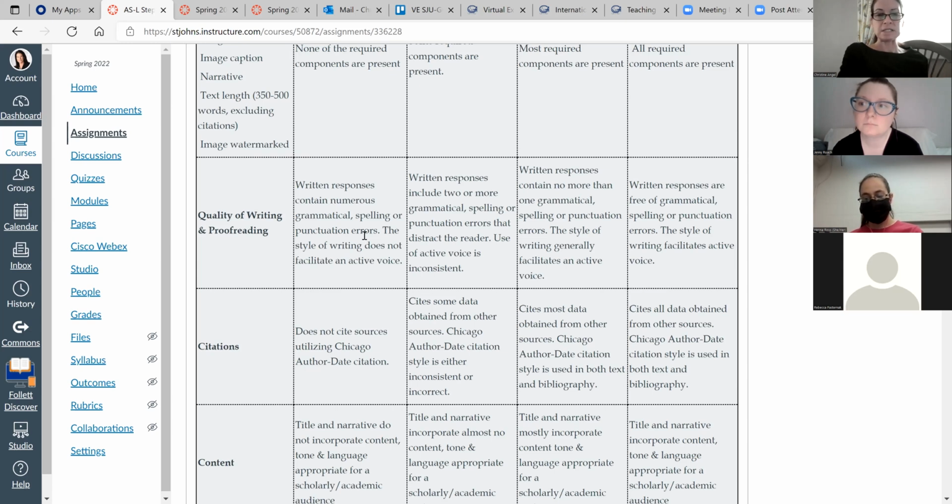They request, especially if you're in history and you're working in public history, that you write in Chicago format. To get accepted by a professional journal or to present at a conference, you're going to have to know how to write. If you want to keep your job, you're going to have to be able to publish. So how do you publish? This is part of what I'm trying to teach you.